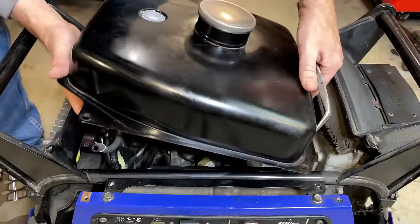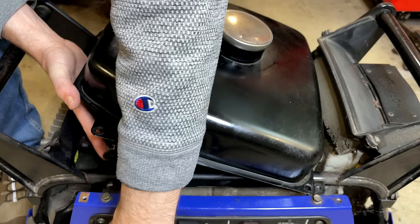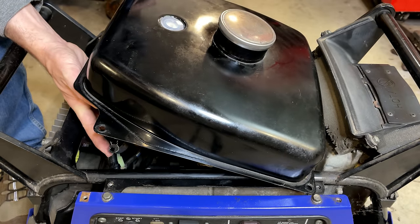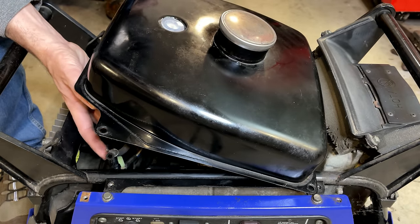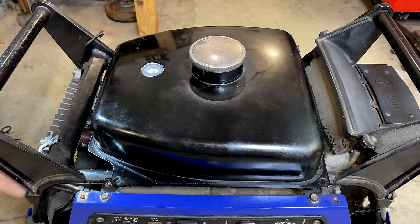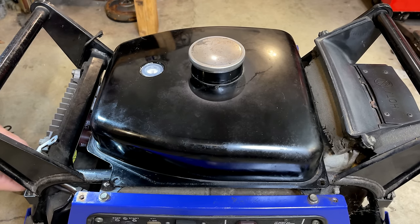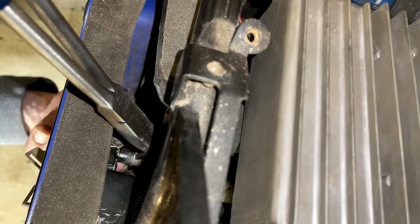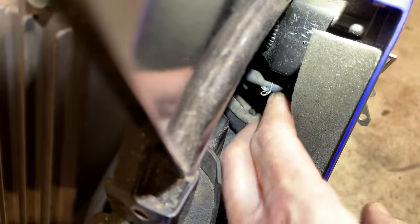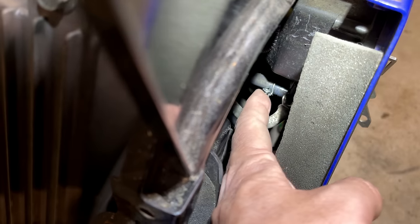So I think the hardest part to getting this thing back together is this fuel line right here. It connects to the backside where the fuel valve is. So I don't think you're gonna see much, but I'm gonna hook up this line, slide on the clamp, and should be good to put everything else on. It's definitely a tight fit, but the fuel line is on, as well as the clamp.